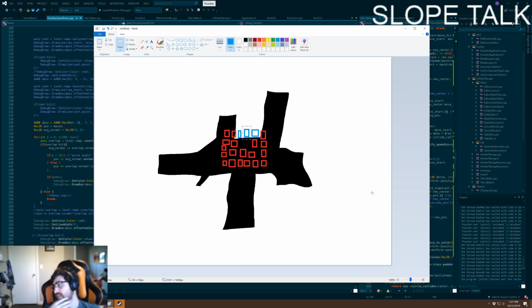And then you can binary search it again. You can start from here and test a whole bunch of smaller positional adjustments around it, like in a 5x5 grid, and pick whichever one's the closest to the original position.